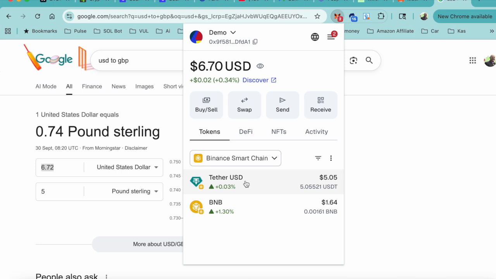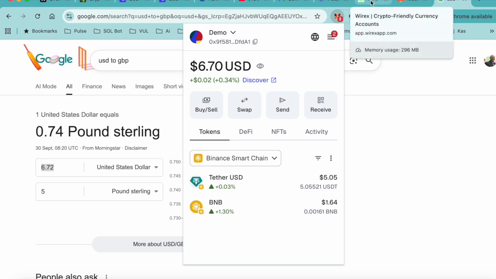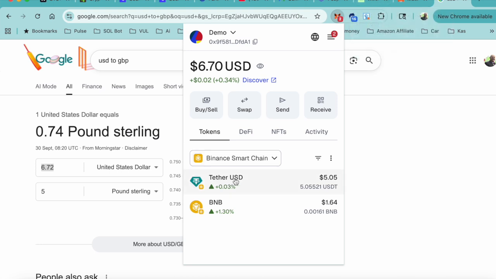You could do that with any cryptocurrency. I've done it here with BNB because I wanted the stable coin, and I didn't do that inside WireX. And the reason being is when I want to send the Tether out of WireX, it wants me to use the Ethereum blockchain, and I'll pay much higher fees. But I bought BNB, sent it over to my MetaMask wallet, and did the swap inside here. So now I've got my stable coin sitting inside my MetaMask wallet.